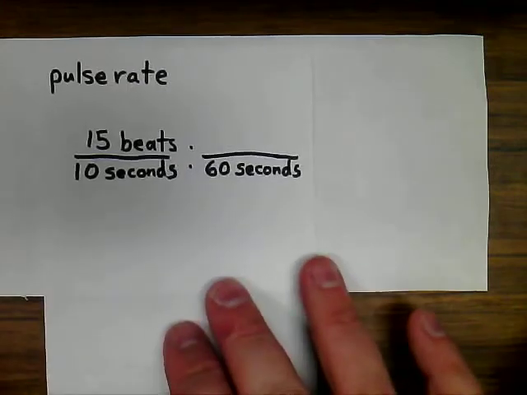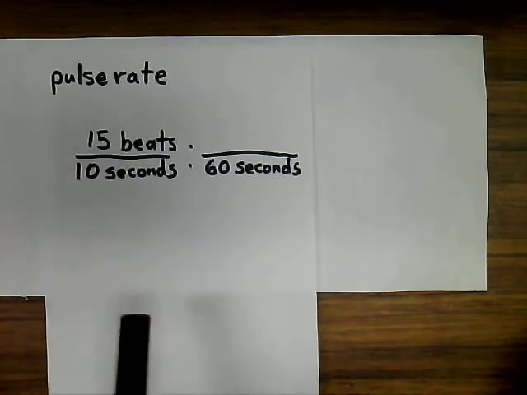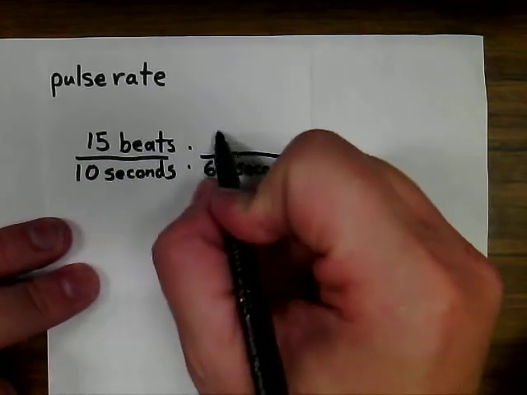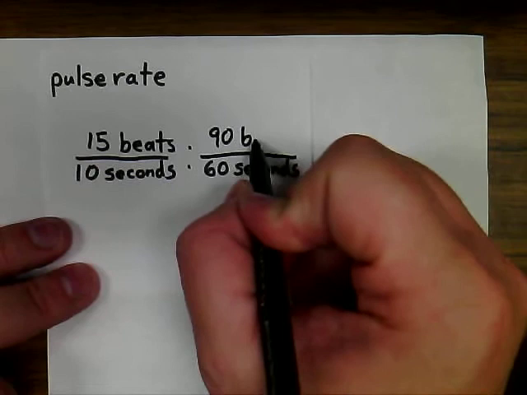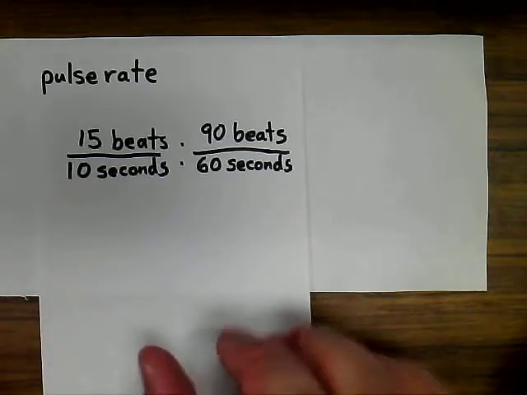We talked in class about a pulse rate, and we know that when you go to the doctor they will feel your pulse and they'll watch the clock for 10 seconds. So if they watched the clock and saw that my pulse was 15 beats in 10 seconds, they can simply multiply by 6 to know that it's 90 beats in 60 seconds, saving them 50 seconds of valuable time to find out why you're at the doctor's.